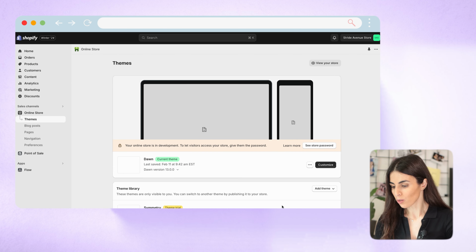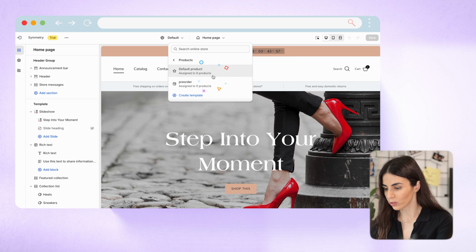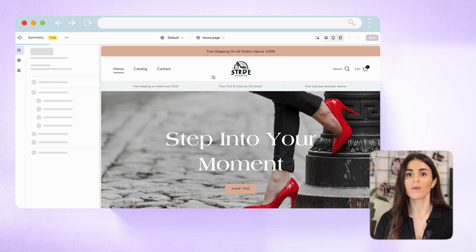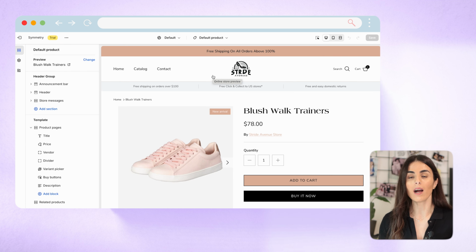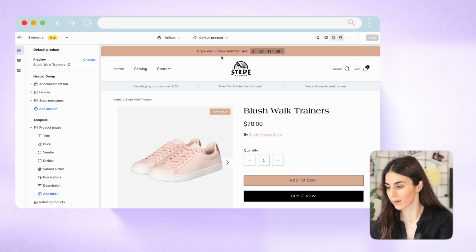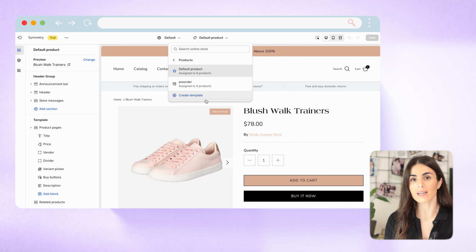So here I am inside of Shopify, and from here I'm going to Online Store, Themes, and I will click on Customize. From here, I need you to choose, instead of Homepage, to go to Products and to click on Default Product. Now with Shopify 2.0, we can have different product page templates. So we can create one layout for a product page that we can apply, for example, to our shoes, and another layout that we can apply to our bags. But in this case, we are changing the default product page template. If you want to create a new page template, you go in here and you create a new template, and from the back end you assign the right template.